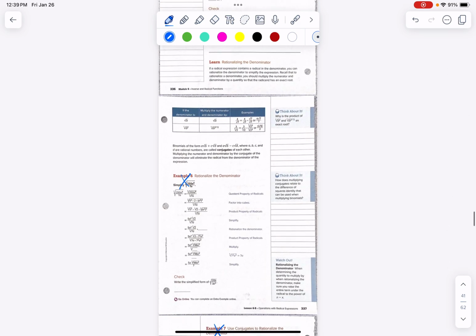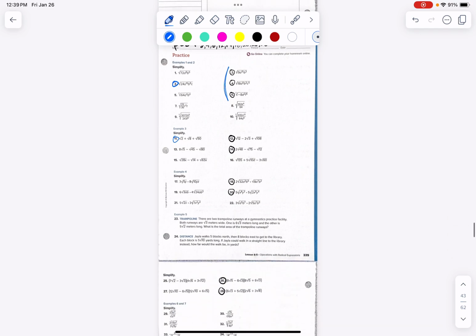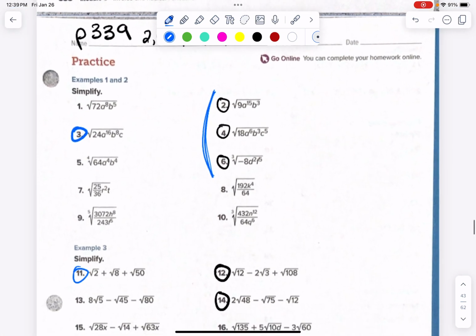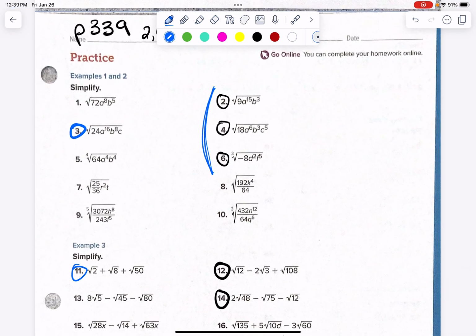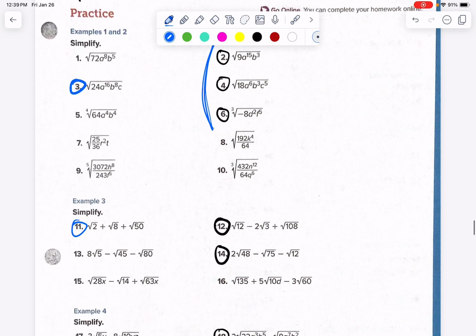Before we do example 4, I'm going to go back and go through your homework assignment, and let's do number 3 and number 11. You can write this down on your homework assignment, but I want to do one more extra problem from each before we get into example 4. These two problems, the blue ones right here, we're going to do, and then I'll show you example 4, and then we will be done.